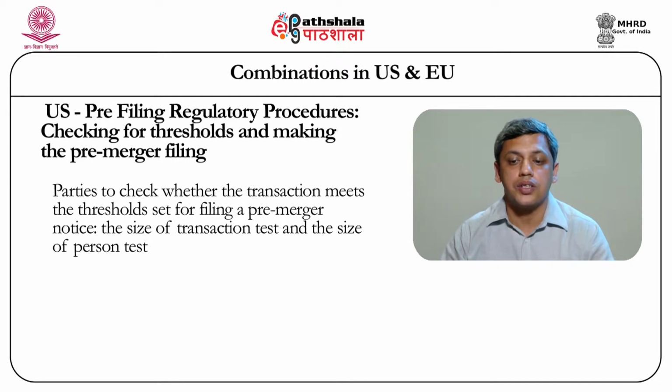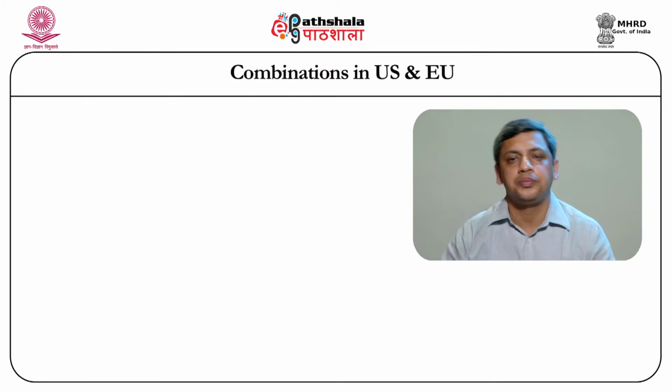However, in some instances, a transaction may not be reportable even if the size of person and the size of transaction tests have been satisfied. The Act and the rules set forth a number of exemptions describing particular transactions or classes of transactions that need not be reported despite meeting the threshold criteria.